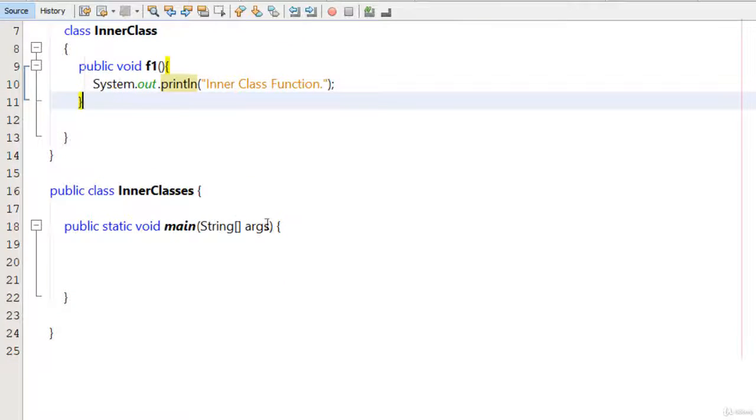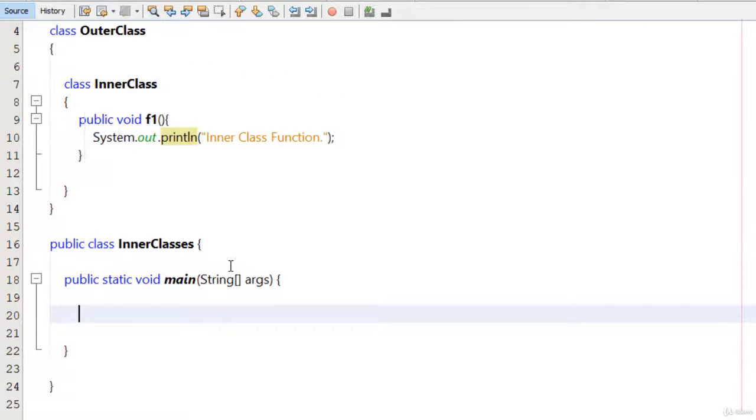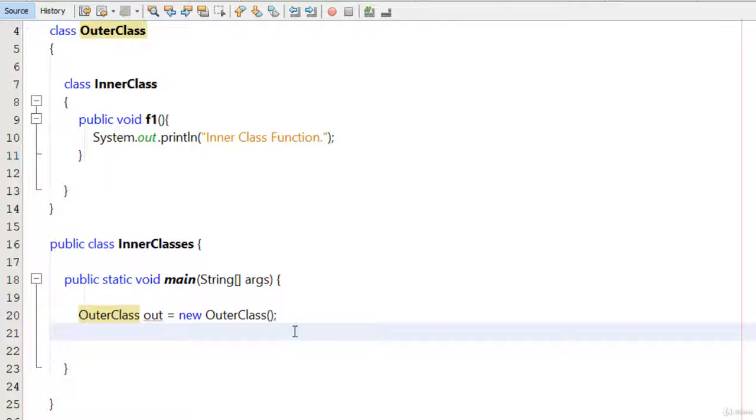Now how can I access this function in my main method? I go to my main method, and if I want to create the object of the outer class, I simply type OuterClass out = new OuterClass(). In this way I can create the object of the outer class. And now if I want to create the object of the inner class, I type OuterClass.InnerClass in = out.new InnerClass().